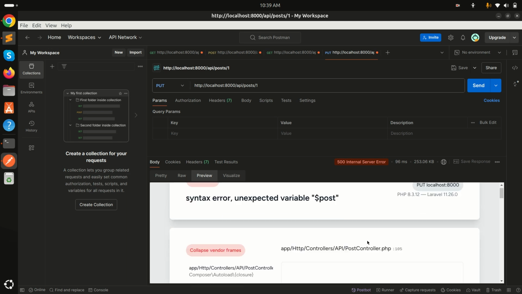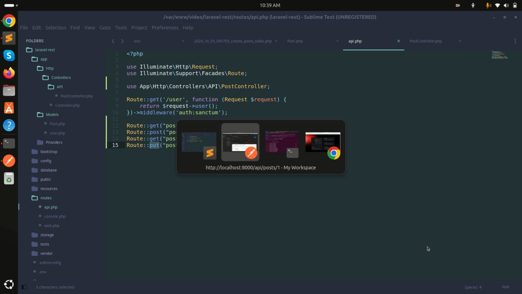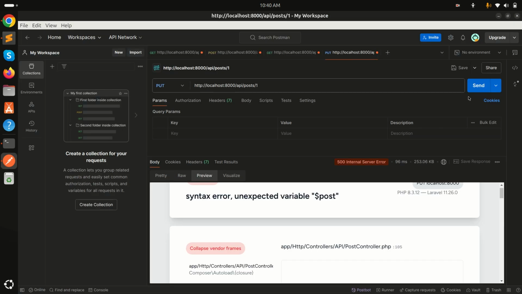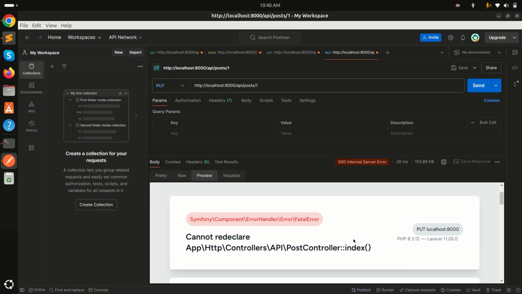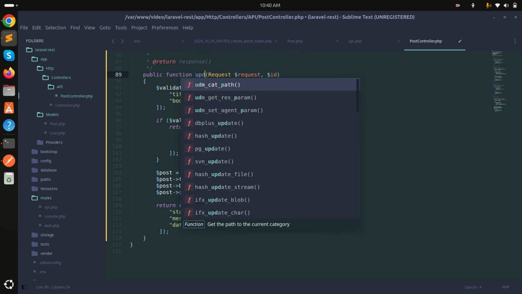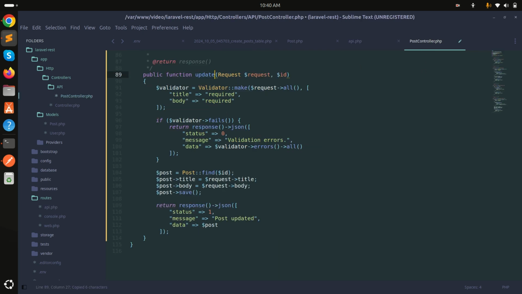Unexpected post variable, and the line number is 105. I forgot the semicolon. Send it. Again an internal error, cannot redeclare the index, so I need to add the update method, because we call the update method over here. Save it.